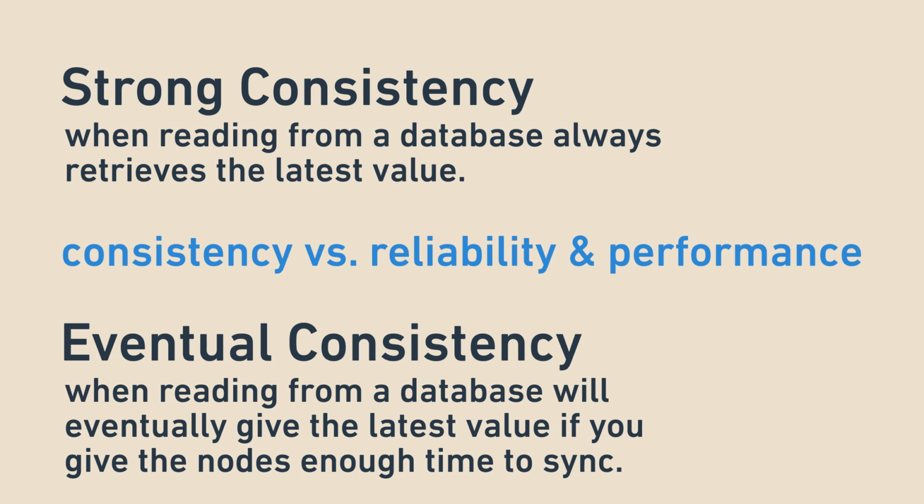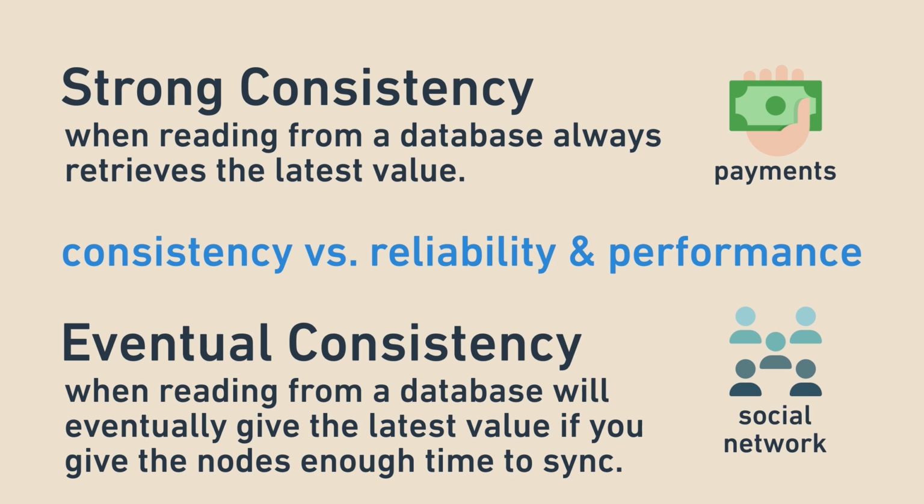Strong consistency is critical for many areas like payments and logistics, because inconsistency can lead to huge problems, like losing money or corrupting transactions. On the other hand, eventual consistency would be more than enough for a blog or social network, where a like or status update not showing up immediately is likely not a big deal.